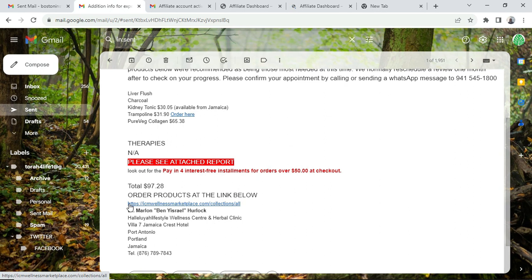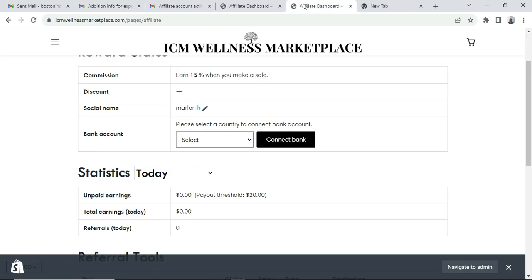All right? Now, this is going to be your link, and you don't need to go back to the affiliate dashboard each time to get the link. You can paste the link in a convenient location that you can have access to each time you need to use it. All right? But that's pretty much what you will need to know in order to complete a consultation, at least for now.